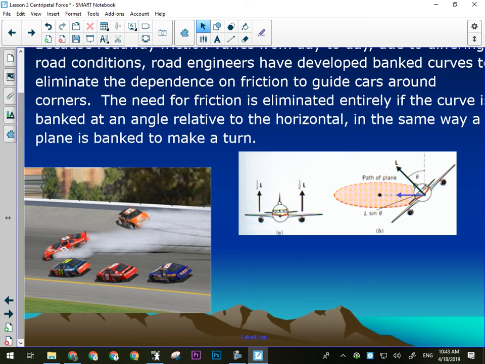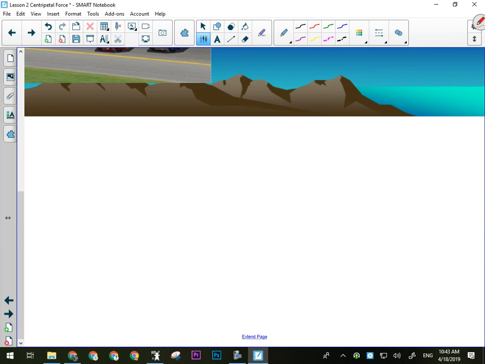But banking the wings creates at least some force directed towards the center, because the lifting force is directed straight out from the wings, and it has a horizontal component that keeps it turning and a vertical component. Once we're banked like that, that vertical component is no longer equal to gravity, which is why we lose altitude. So a plane can't stay in a bank forever. It eventually has to right the wings and get some lift back. Same is true for a banked curve. A banked curve works just like an inclined plane.